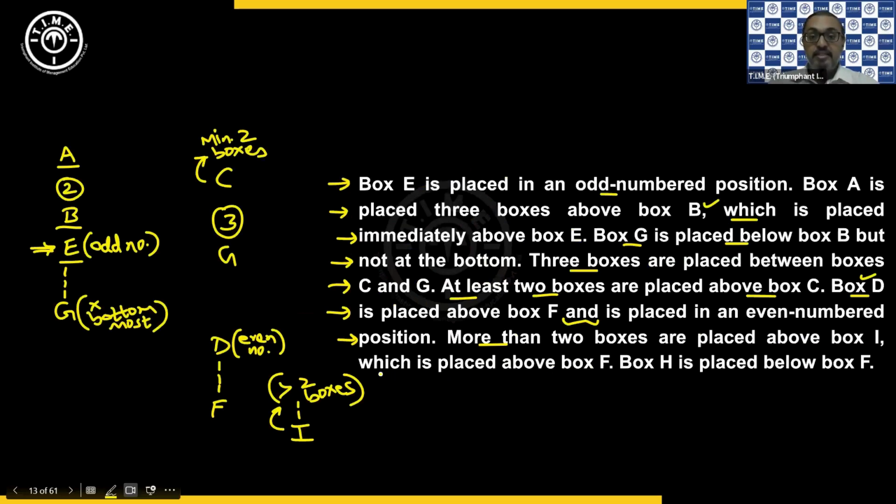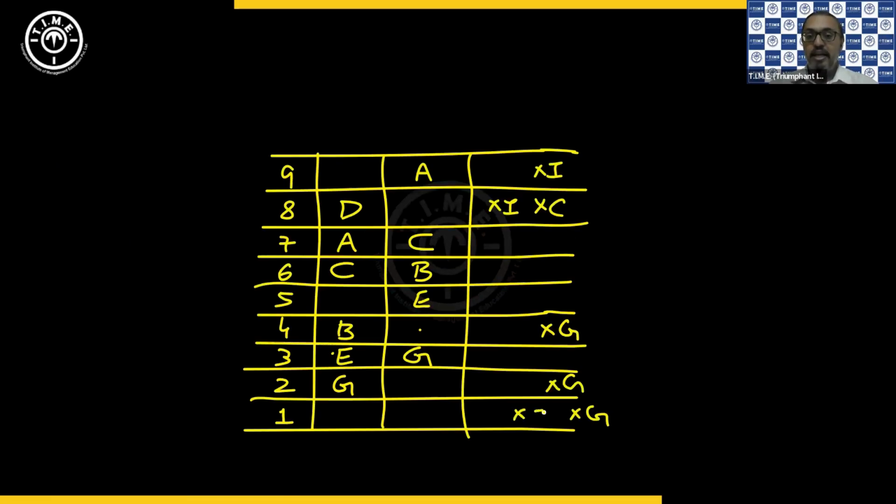Now after I, he says which means I is placed above F. So I has to be placed above F. So if I has to be placed above F, then I cannot be in the 1st position in both the cases. Correct? Now, when you look at the first case, I is not in the 9th position and I is not in the 1st position. That means I has to be placed in the 5th position. That means then F has to be in the 1st position because D is above F. Correct? And the remaining person you have is H.